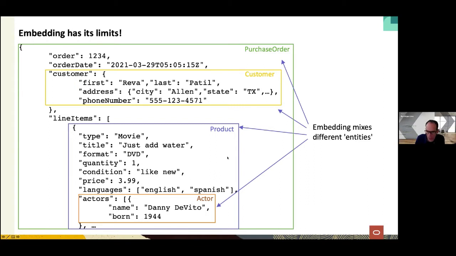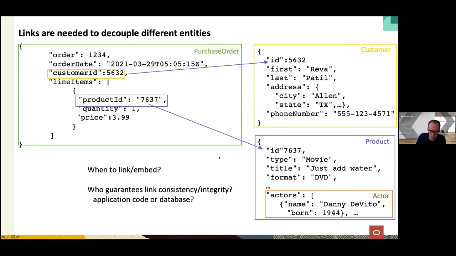So the reality is here you have different entities. And even if you want to work with JSON, you don't want to mix these entities. You're still having different entities, and the recommendation would be to store them in separate collections. And then you would even need joins across these collections, for example, to say, I want to see who this customer is.